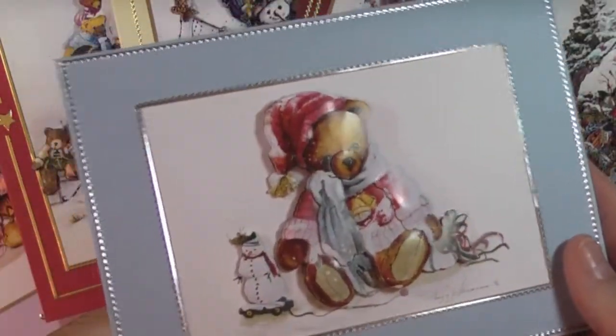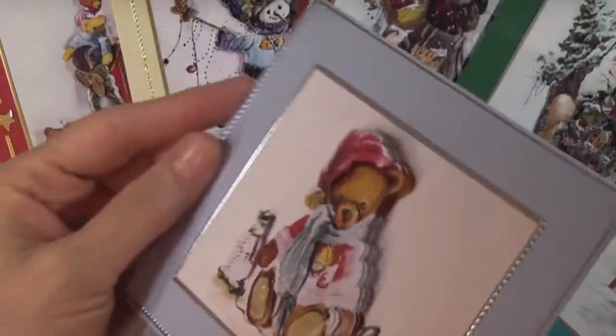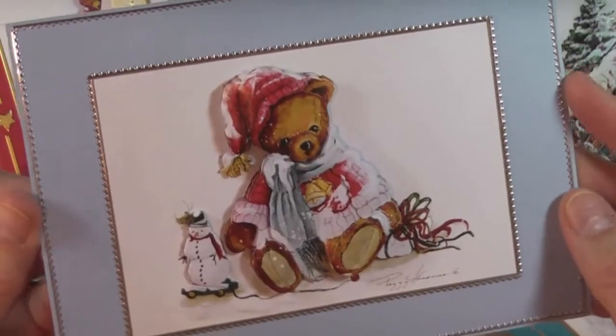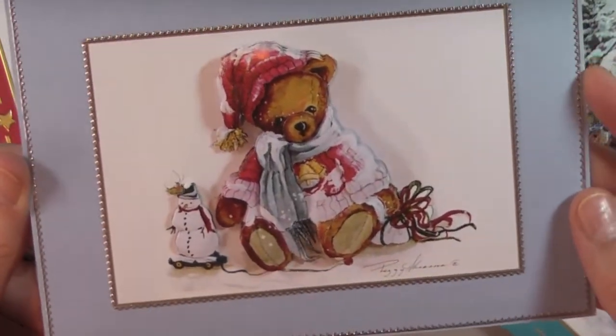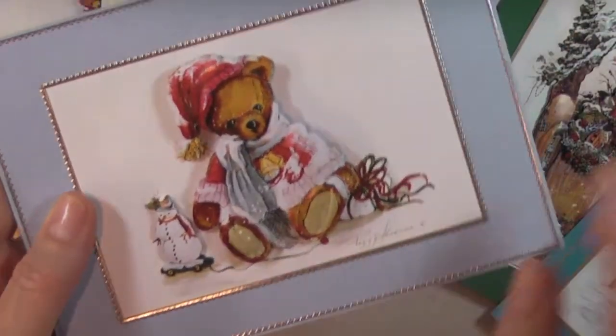Now I'm going to go through these one by one really quickly just so that you can appreciate Angelle's work. But look at these different layers of that cute little bear. Isn't he adorable? And she's adorned every card with some peel-offs.